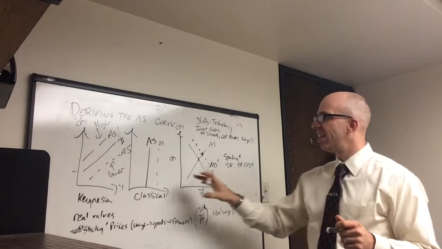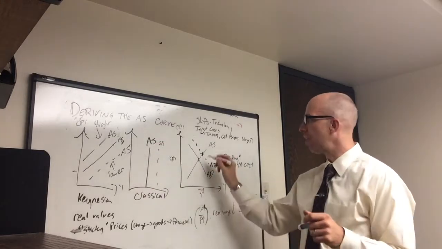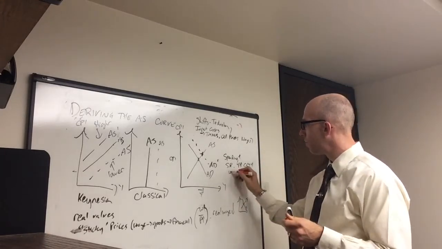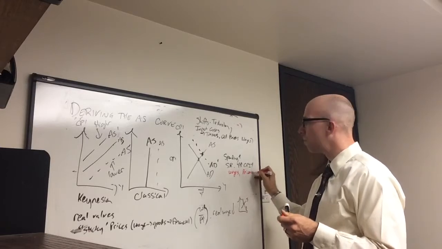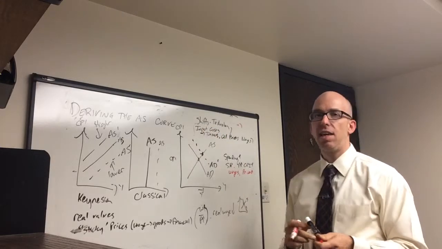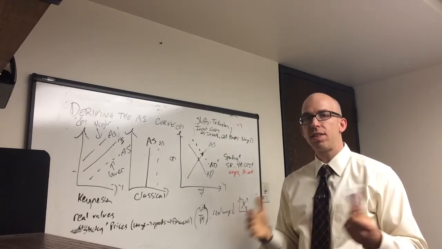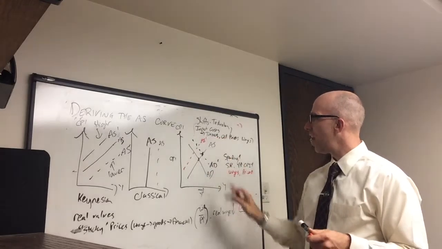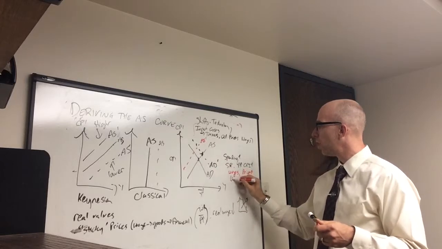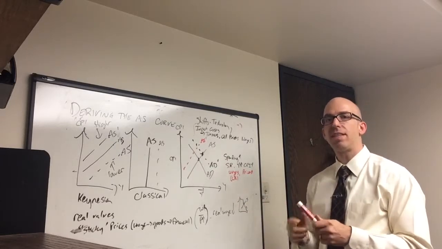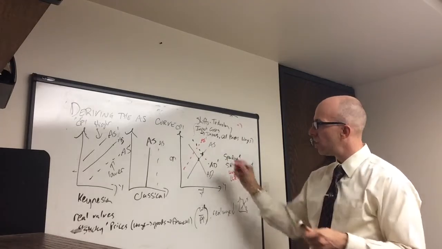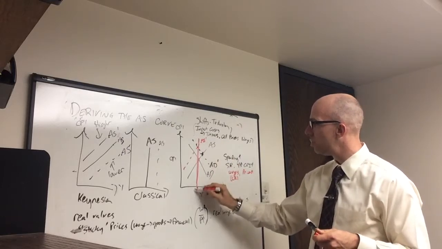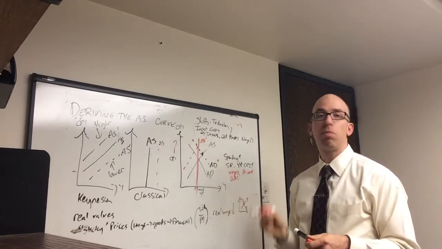Now, what about the long run? Given enough time, classical and Keynesian look the same. And so you can say, well, CPI goes up. What about wages going up? What about prices going up? That will go back and feed into these input costs. And so over time, the input costs can adjust shifting AS to the left. And so this is an original short run, but in the long run, everything adjusts. That's what makes it the long run. If you look at this point, you wind up with your original GDP, but with even higher prices.